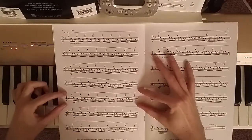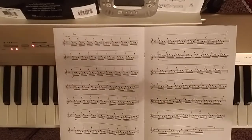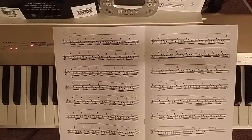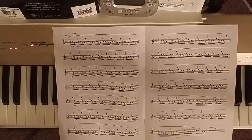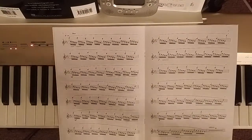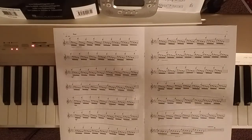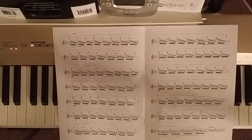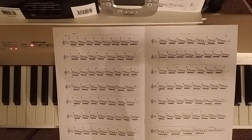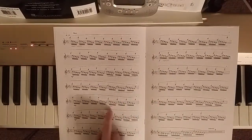And then I would go on to the next verse. So this next verse is actually only one line. Crescendo, so I've got to remember that phrasing right there. Turn to crescendo, so I need to get louder.